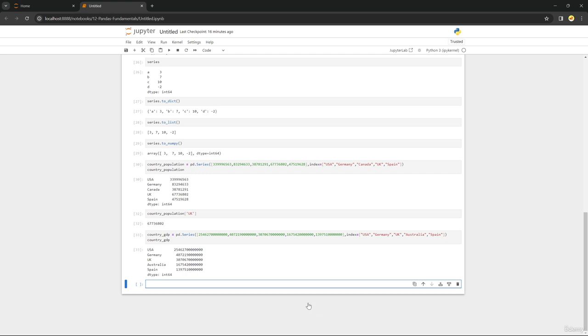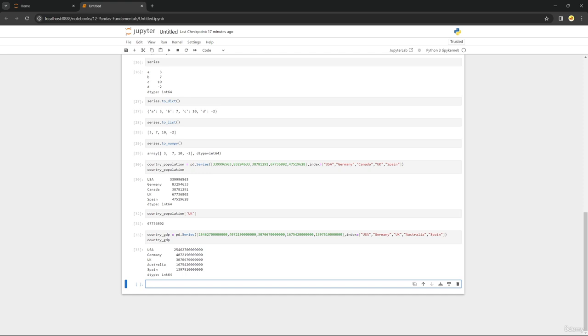And note here that in our country population series, we have Canada, and this country is not in our GDP series. And then similarly, in our GDP series, we have data for Australia, but this country is not in our population series. And we'll see why this is relevant shortly. Let's use these two series to work out the GDP per capita for each of our countries.